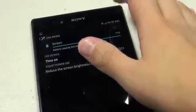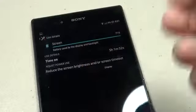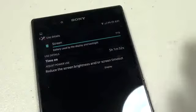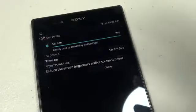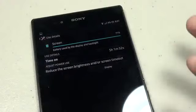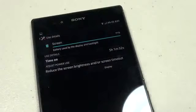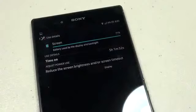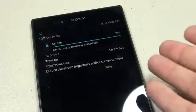And you can see here that I'm just at 4%, ready to charge it again. So 5 hours of screen time on a device this big is nothing to sneeze at. That's actually a pretty decent battery life. I made sure to keep the screen brightness on something decent so it wasn't using so much power. And I also didn't have this on the endurance mode either. I just had it running regularly with all my emails and everything, and it seemed to last just fine.